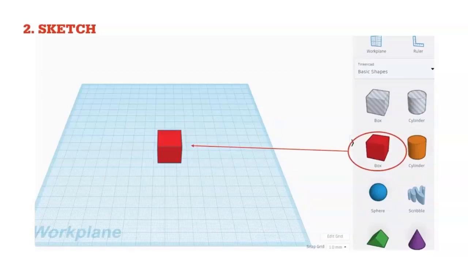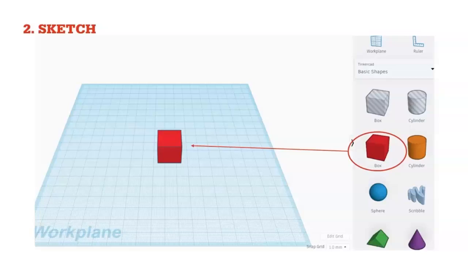On the right side, we've got a whole list of basic shapes. They're all preloaded in there because it makes things a lot easier for this type of software. We've got letters, we can put words in, we've got objects, shapes, all sorts of different things people have designed. All you have to do is click on the shape or the object that you want, drag it into what we call the work plane, and that's us created our box or our cube. If you see the blue work plane there, that's actually the base or the print bed that our 3D printer is going to print on. So we can arrange all of our parts sitting on that base for our printer to print later on.